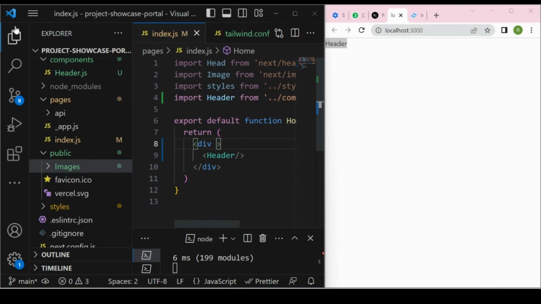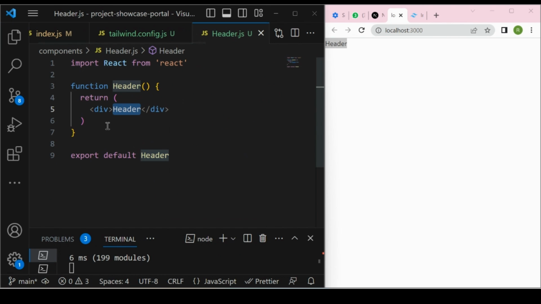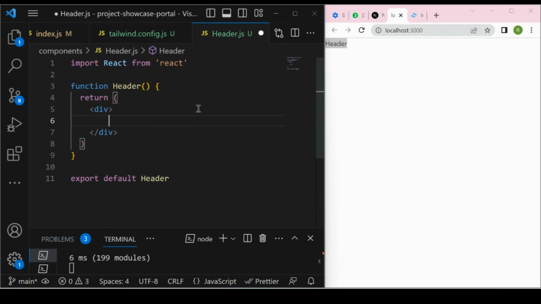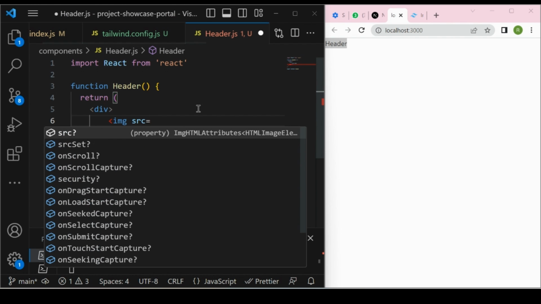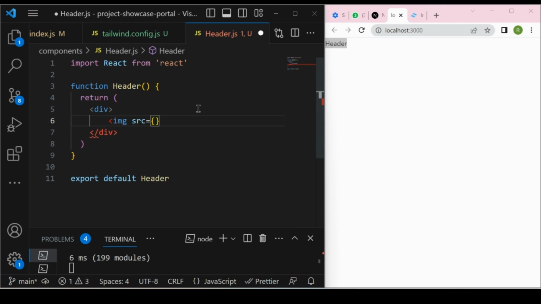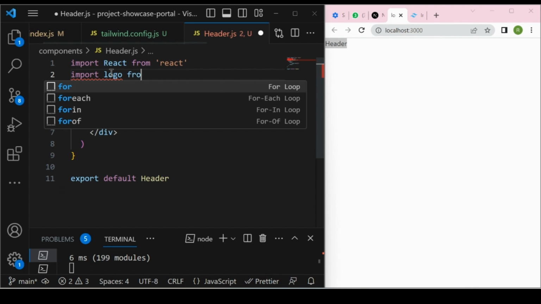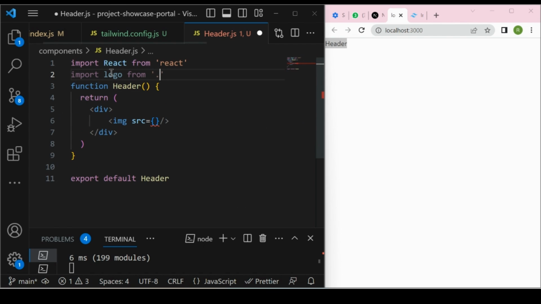Now let's go to header.js, and inside here first of all I will define the image. So simply I will define the image source, and the source will be dynamic. First of all I will import this particular image. I will say import image logo from, and here you have to give the path name.